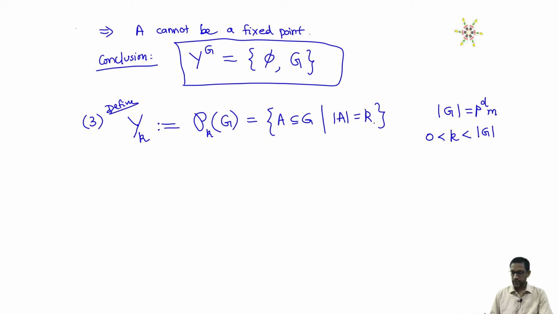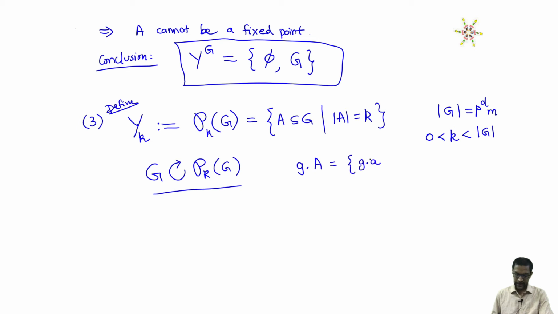So we fix a cardinality of the subsets and observe that there is of course a group action also on P_k(G). Observe G acts, the action on subsets also gives you an action of the group G on the set P_k(G). So there is an action of G on P_k(G). Why the same thing. So how does it act? When g acts on a subset A, it just gives you the element-wise action, which in this case is just left multiplication. So let's just write it as gA, the product g a as a belongs to A.